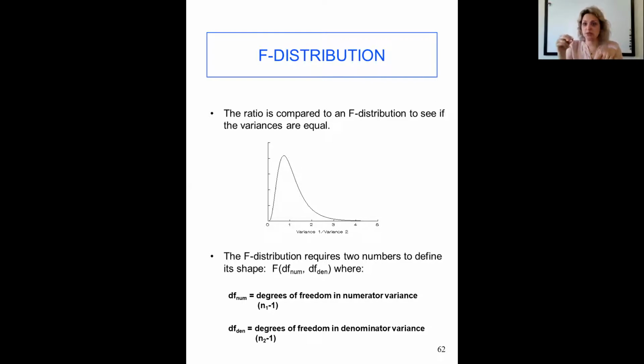If it was a chi-square distribution, we would work with just one sample, so it would be one degree of freedom. If you look at the tables, you will see. But the shape of them is very similar. They're not the normal distribution. It's representing variability, so they can't be normal. The F distribution requires two numbers to define its shape. So we would say F of the degrees of freedom of the numerator and the degrees of freedom of the denominator. For the numerator, we would say n1 minus 1, and for the denominator, the degrees of freedom is going to be n2 minus 1, very similar to the degrees of freedom that we had for the t-table.